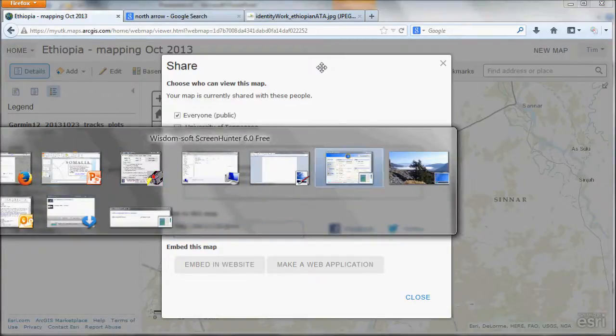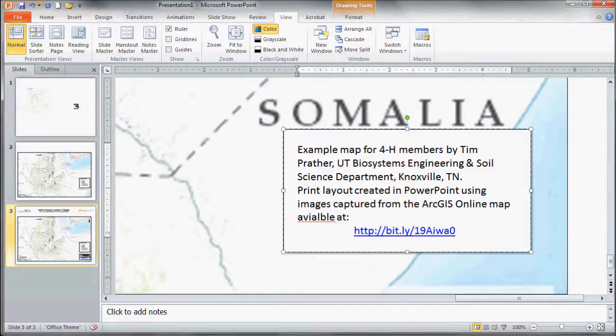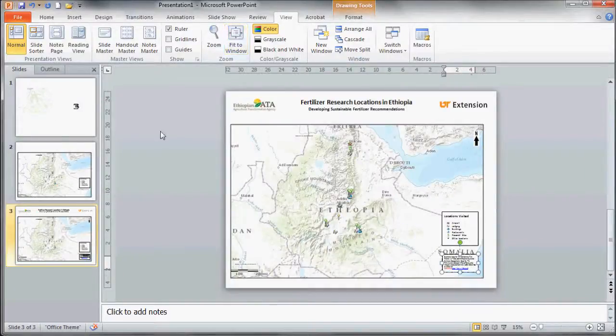So let's go back over to our map now and zoom back out. And I think we have almost all the things that you might need for a map. Remember, your map is to tell a story and communicate a message. This map in the 4-H GIS contest is not meant to be a research poster that tells the whole story of how you made the map and why you made it. This is your end product that shows what it might be.